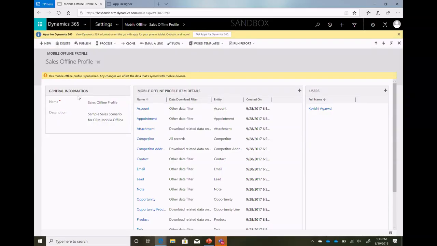Yes, please. You mentioned that it can be configured to be either server wins or client wins. So if it's set to server wins, you go online, there's a conflict. What experience do you get? So basically, the server value overrides the client value, and then you get a message saying that, hey, this record could not be synced. You can click on it, and you can see what exactly didn't sync and why. And at that point, you can only contact your admin to understand because the client cannot override the value on the server. So you would have the option then, once you're online, to go back out, go back in, and make your change? Yes, you can do that.